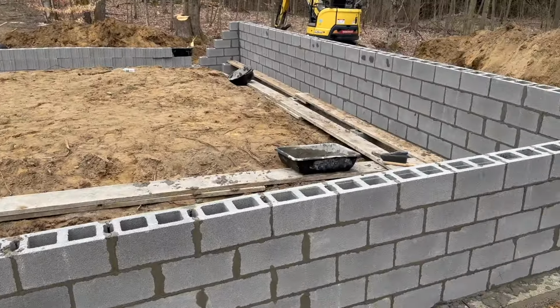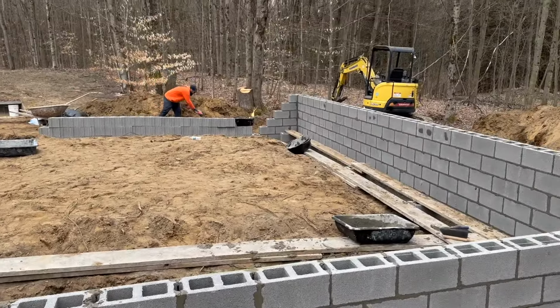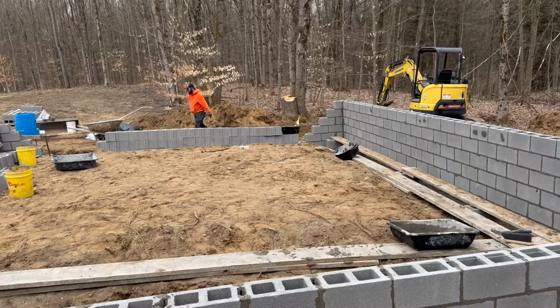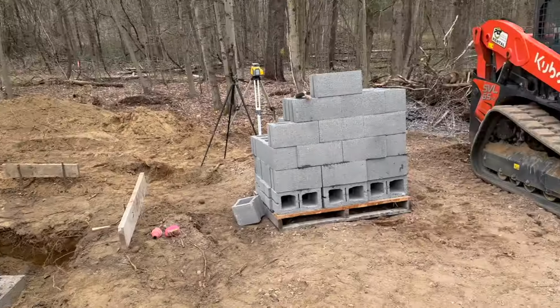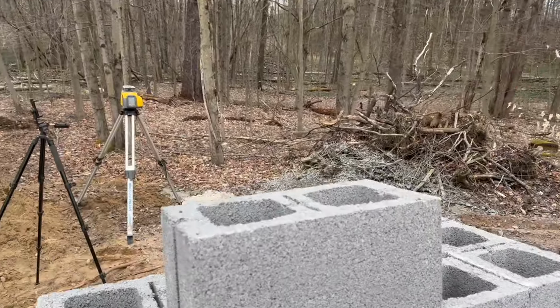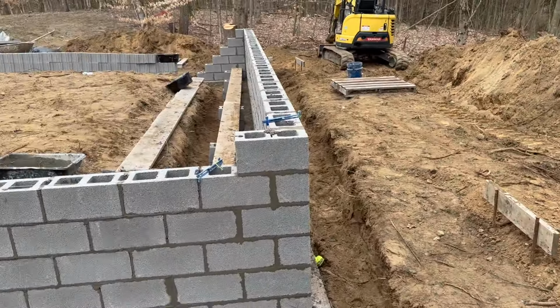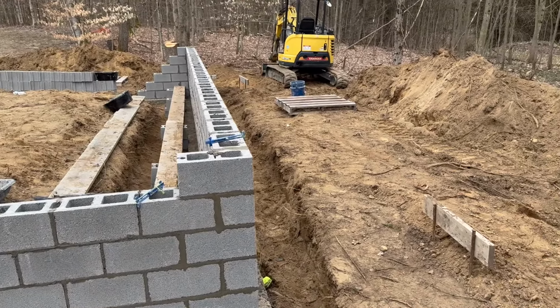We got some garage door openings here, but we're gonna do that last. I'm gonna jump in on that back wall, I think. But we got the skids to run. We're gonna move these blocks because we're trying to do it by hand, which just doesn't make any sense. We got equipment sitting here, so we are going to move that right now.